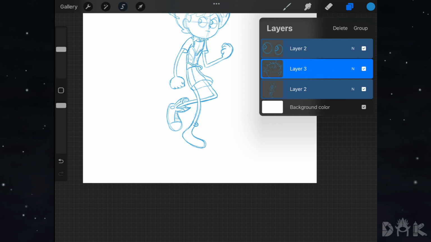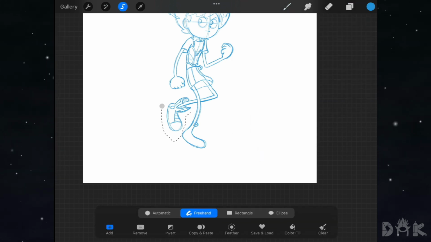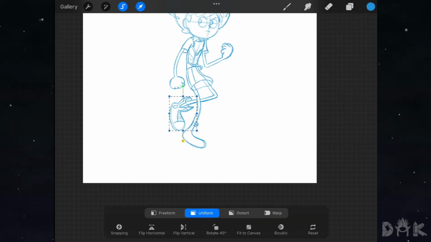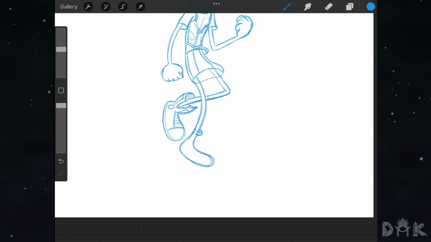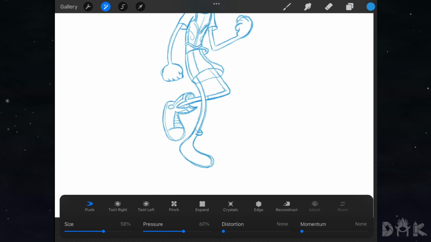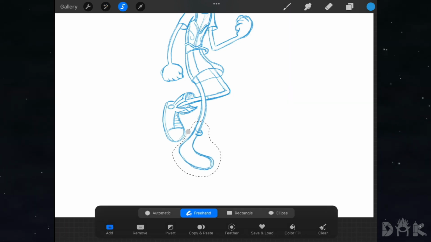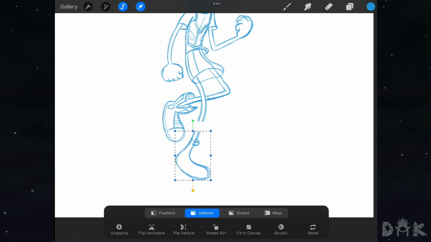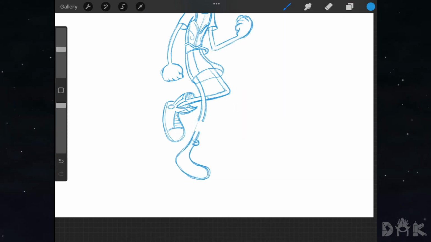We could just head down and select the shoes right here, and move it over. We could go ahead and grab the liquify tool and pull down both feet. Then we could select the socks and bring it down. And then we could just sketch back in the leg, just extend it a bit.